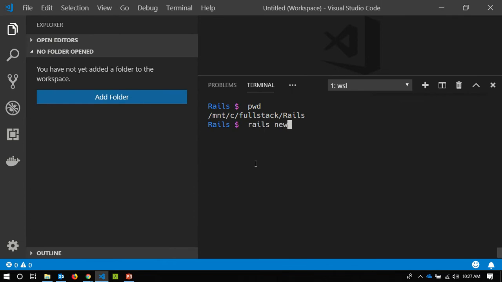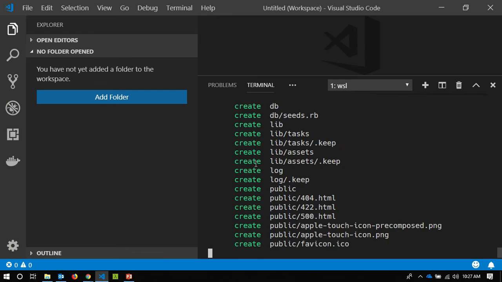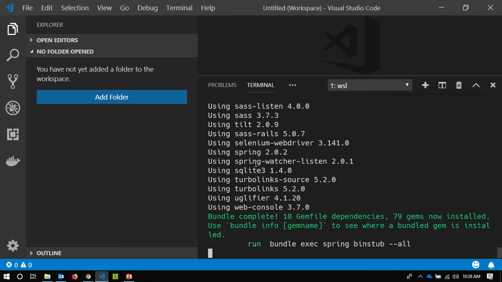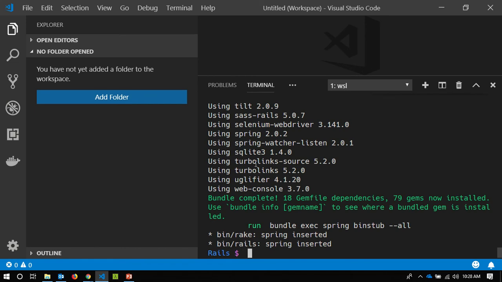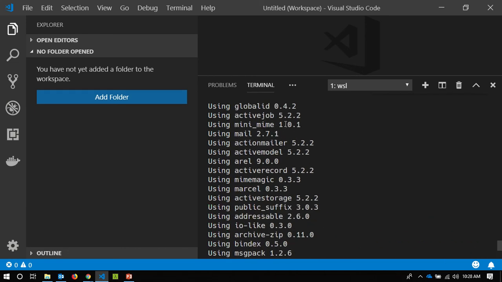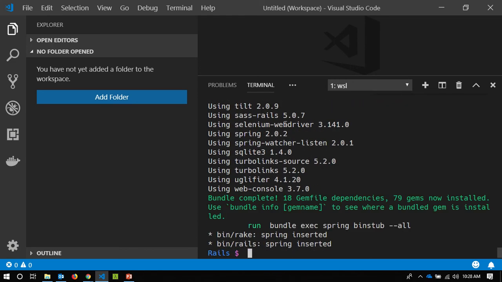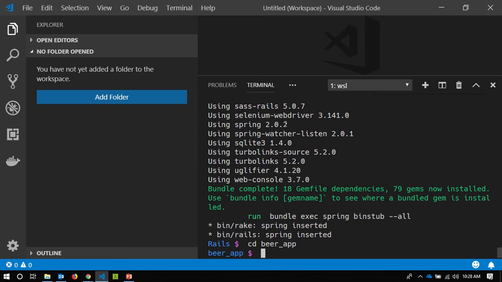So I'll do a Rails new beer app, and I will hit enter. That will create all of my folders and files that I need. It will make sure that Bundle has grabbed the latest versions of all the required gems. And I will navigate to the beer app folder.